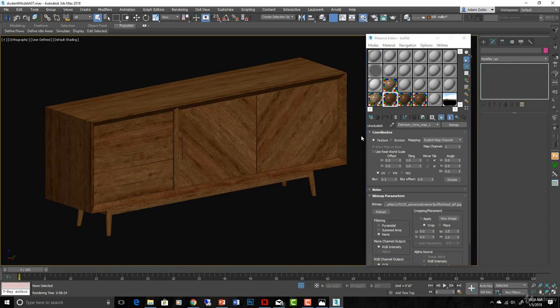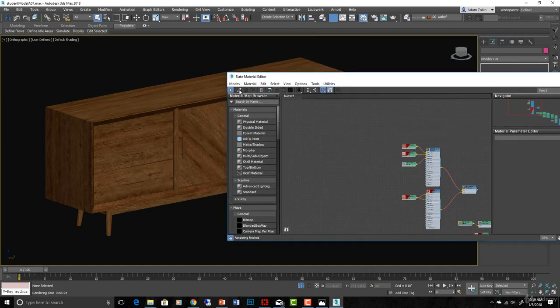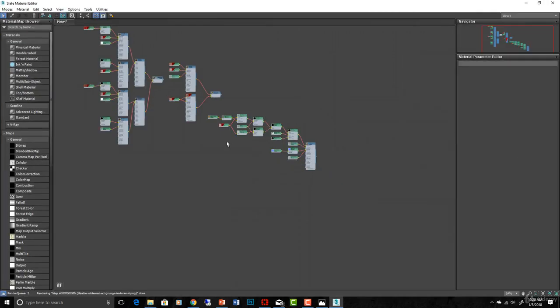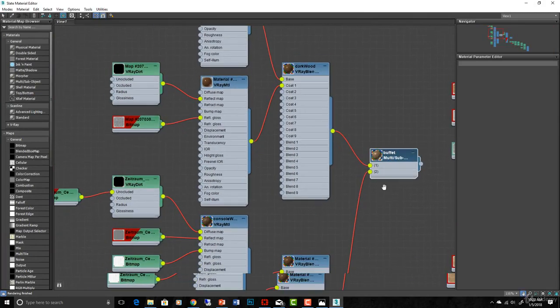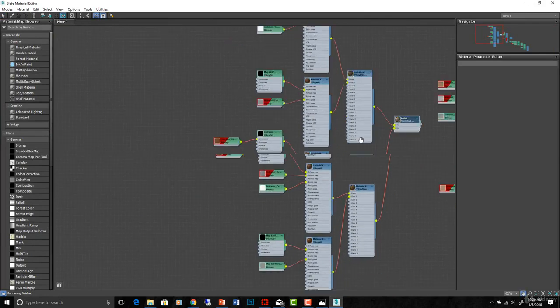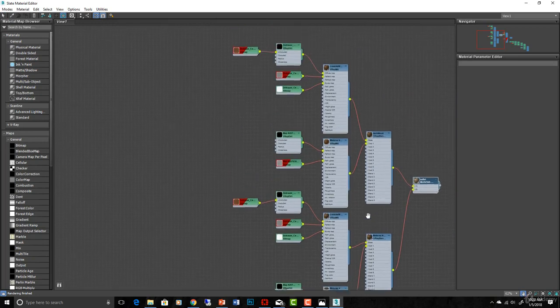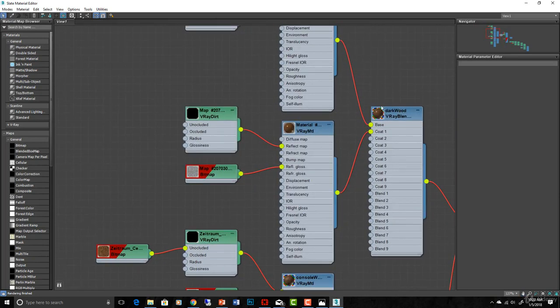And then the final thing I want to do is go into the slate editor, grab this material, and take a look at it in here. So it's this material here. You can see these two materials are the same, this one and this one, except for the rotated maps. Okay, so let's just examine one of them. You can see that it's just laying it out in nodes.